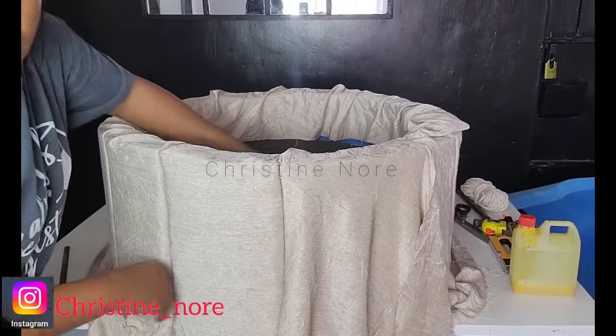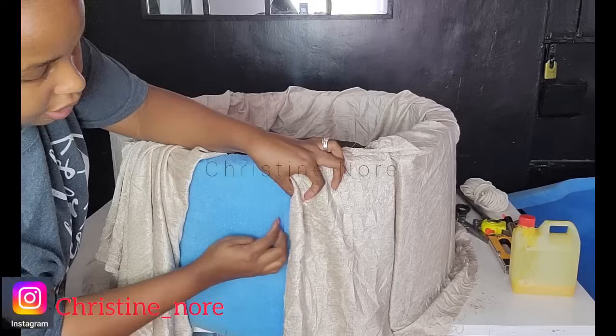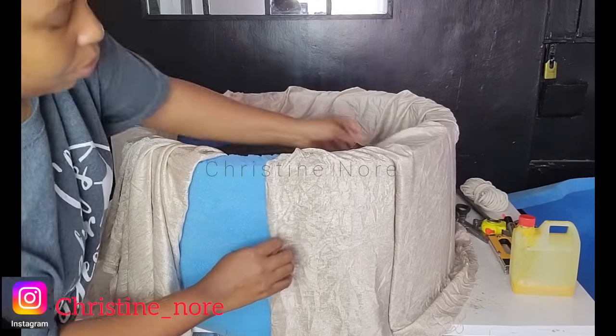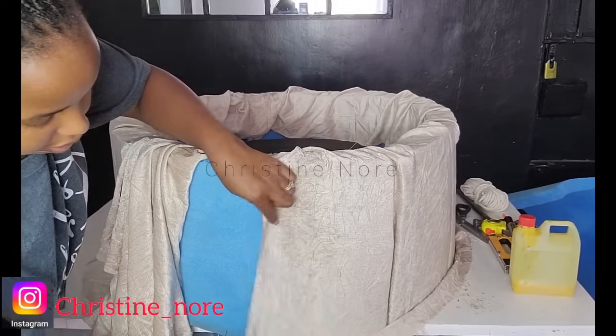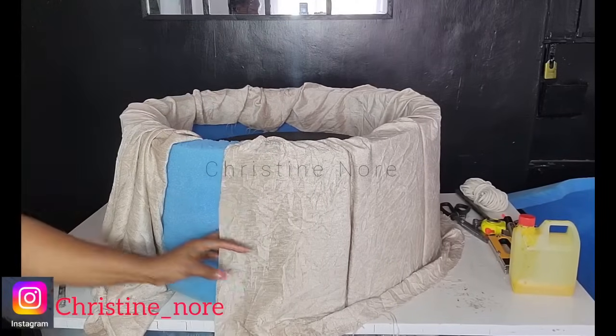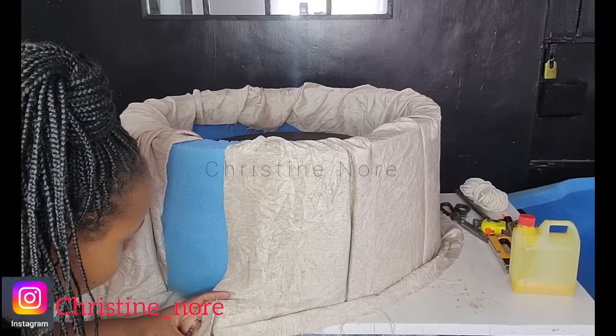Making this, and now we are going to work on our last piece. We have this open space over here. So what we're going to do is do whatever I had told you from the beginning, and I'm going to trim this so that we just have a small piece going in there.